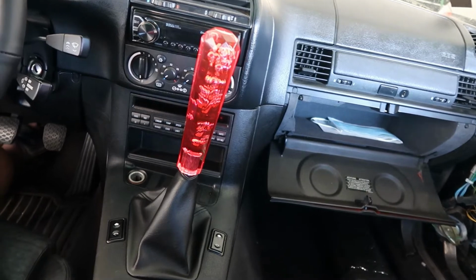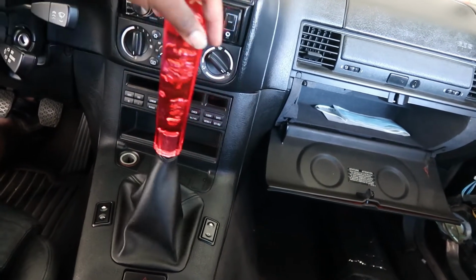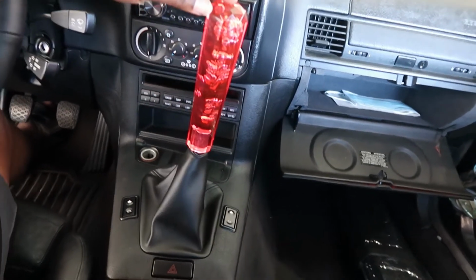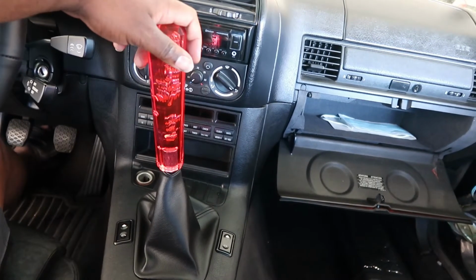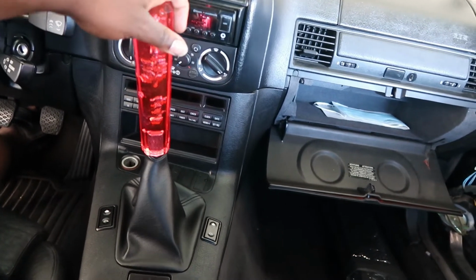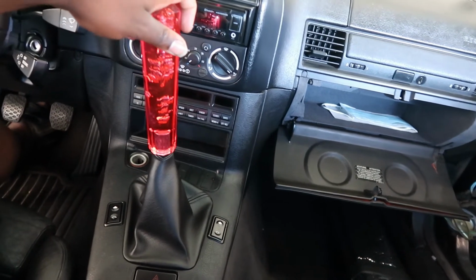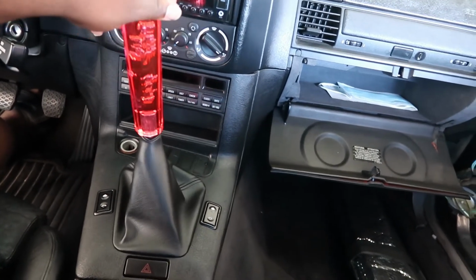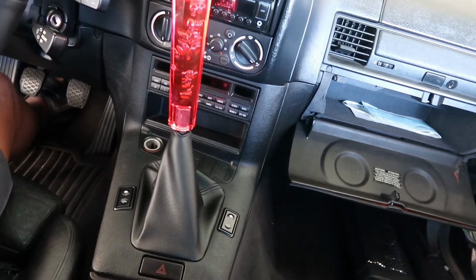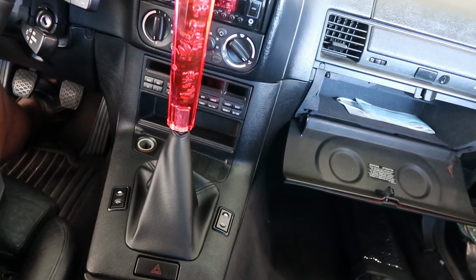So basically, with shifter slop, you have your shifter movement that you're supposed to have. However, as you saw in the other video, I said I'd be changing that part. The linkage that is hooked up to this has some play in it right there. But when you go into gear, you see all that movement. Hopefully this will get rid of it. If not, at least you'll know how to do it.